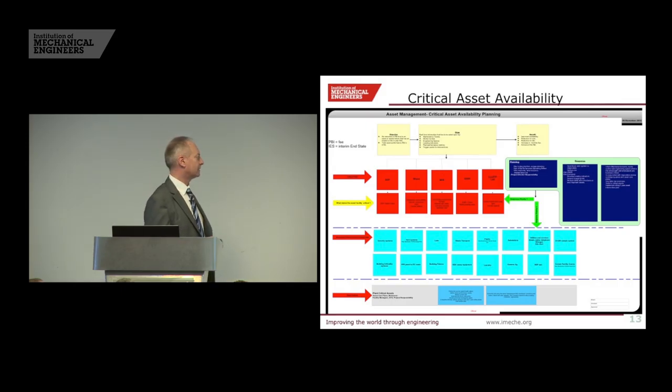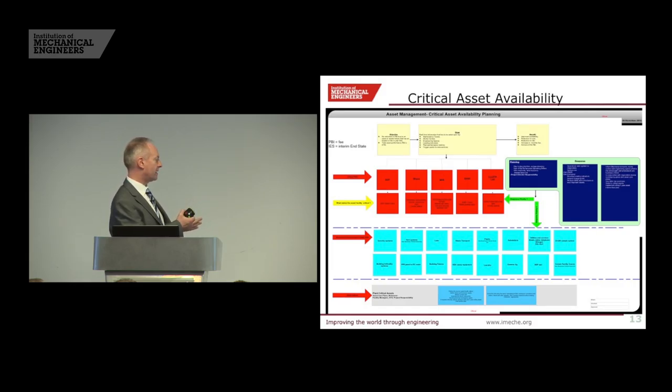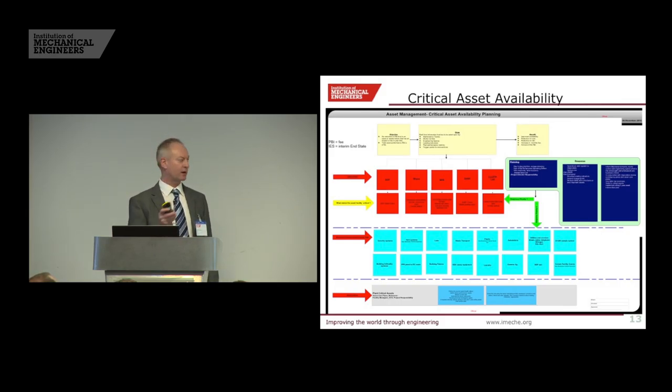How do we know what's critical and how do we communicate that to the workforce? A simple plan on a piece of paper — all those squares are facilities or plants that are business critical. The red ones affect the critical path. We say to people in the stores and maintenance managers: if you see anything on this critical path that has the potential to cause one day's delay, we want everybody hands on the pumps. How much does it cost if we lose a day? We have a performance-based incentive of £250,000, and on top of that some of the individual plans might be looking at £100,000 a day. So it's a lot of money if we lose a day off that critical path. Maintenance is back in the forefront of performance — that's been a big shift.